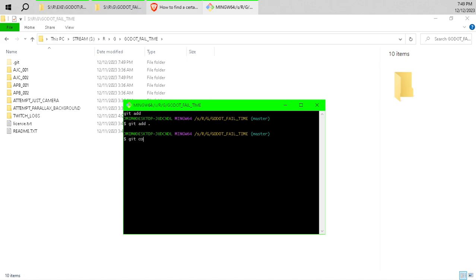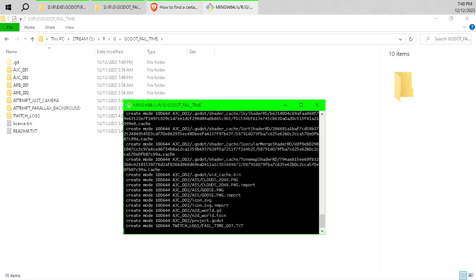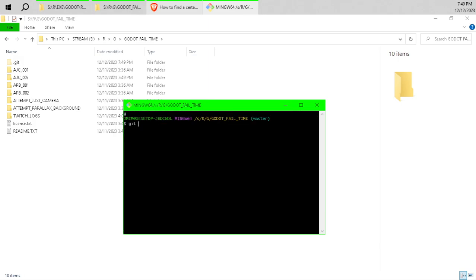And we're going to go git commit dash m camera attempt 002 looking good. Okay. Git push, we're going to push this up to GitHub. Clear, git remote dash v. All right.